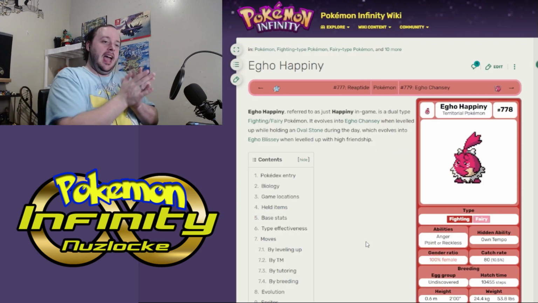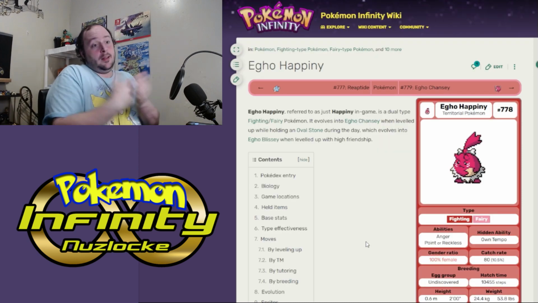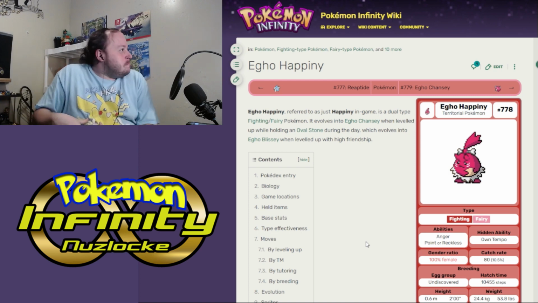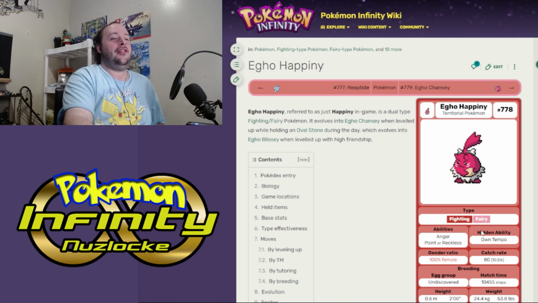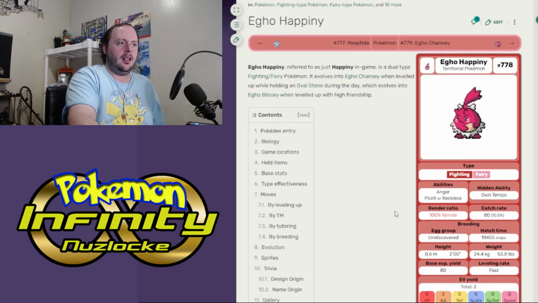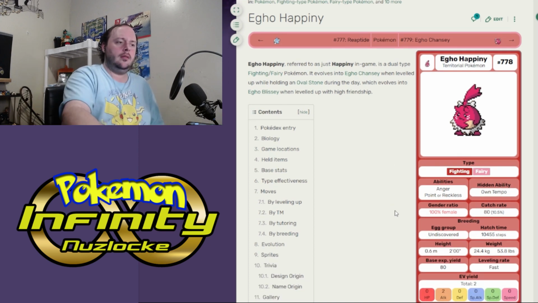So here we have the Egho Happiny. We got to see the Chansey and the Blissey, but never the Happiny. And I'm sorry, this little kitty's like, my egg. My egg. I'm sorry, I think this is so cute. But it's got Anger Point, Reckless, and Own Tempo, with it being a Fighting and Fairy type. Okay, I like that. I actually like that a lot.